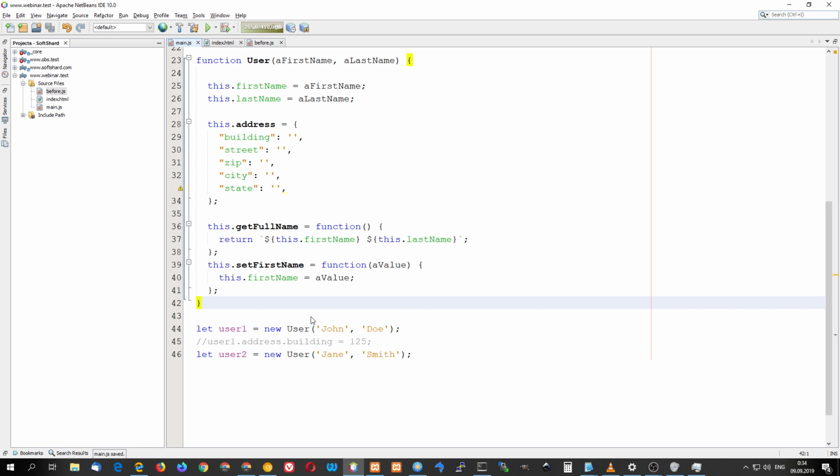And since you can create properties on empty objects, whether they are properties or methods, you can do it on this. So this is another way how to define an object using a constructor function, because it constructs an object.